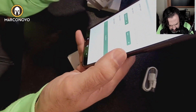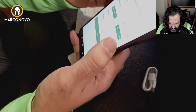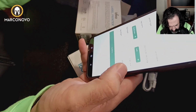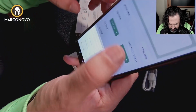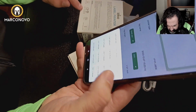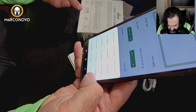So let me check the size. 157.098 inches. No, this is the other one. So just quick size. You have these options, quick sizes. So you just have to pick the one you have here. 157.